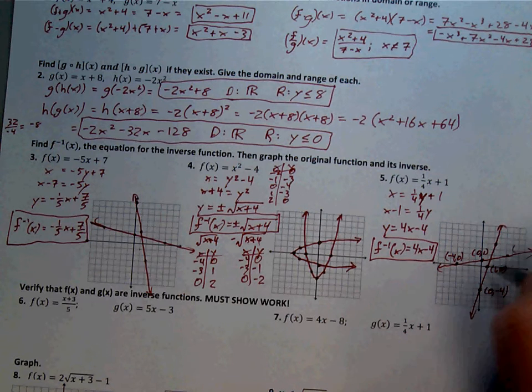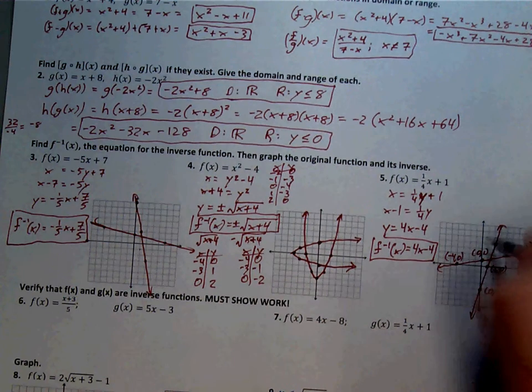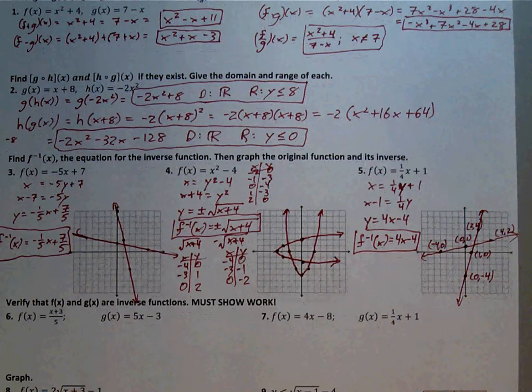And then this one over here was 1, 2, 3, 4, 2. So if I switch those around, I should have 2, 4, and conveniently, it's the matching point of the other one. So if you ever have a graph, you can flip x and y values around to get the other ordered pair as well.